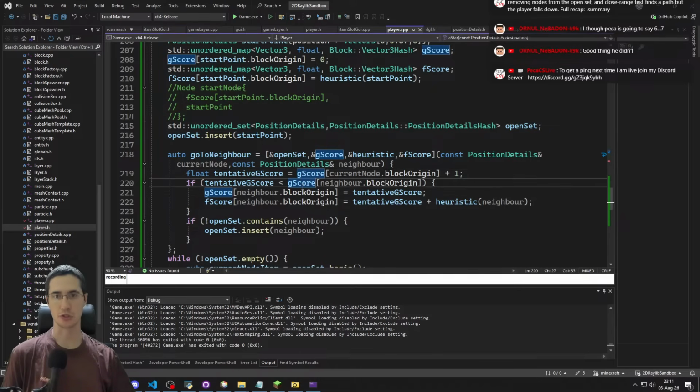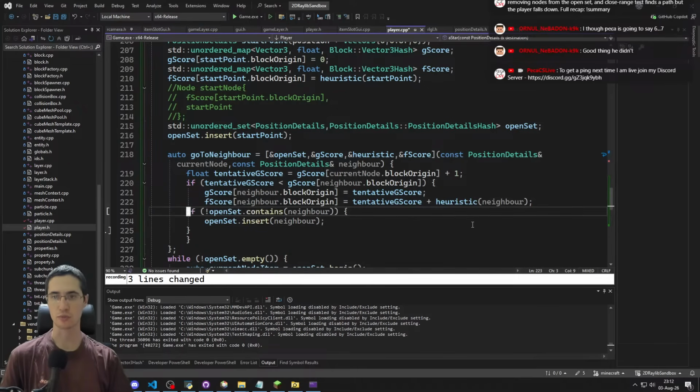And what's the default, chat? What's the default G-score? Oh, that's another issue. The default G-score is always 0, the absolute minimum. It will never be lower than 0. The starting position G-score is 0, and we add 1 to it. So we don't get in here. Oh, and this thing actually should be here, chat.